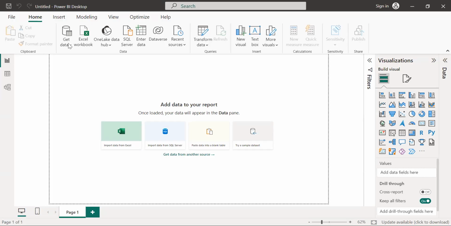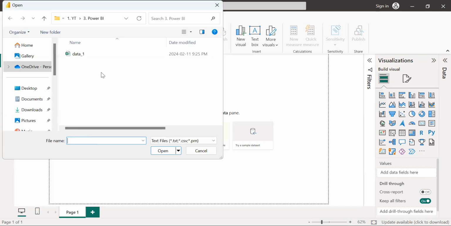Okay, we are here. So the first thing we're going to do is to just fetch our data set that I don't know where I put. Yeah, so just give me a minute while I look for it.